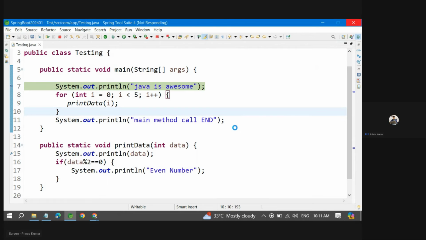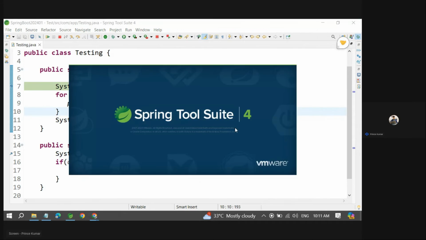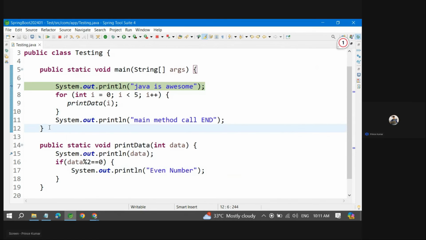Okay, I hope you understood and you are able to relate each and every point from the debugging point of view, and those are the shortcuts you have to remember. Even if I explain each and everything, you can't understand until you try. So it's your responsibility to try each and everything and do the work on it. Okay, so I hope you understood those things.